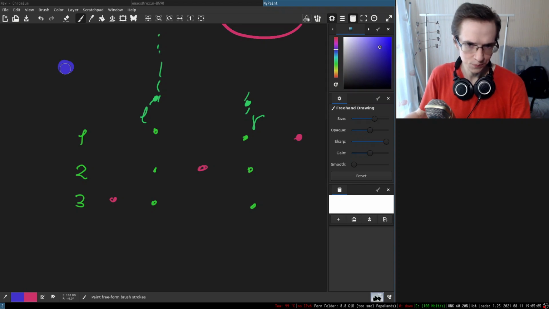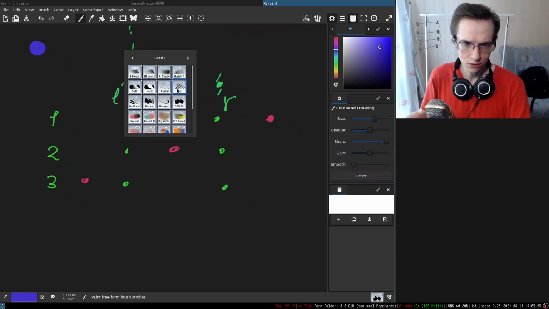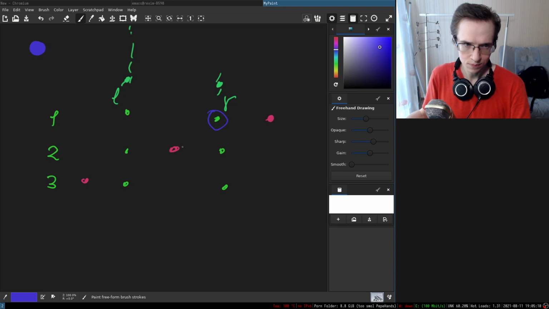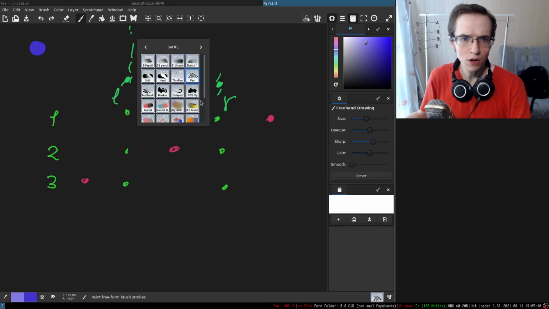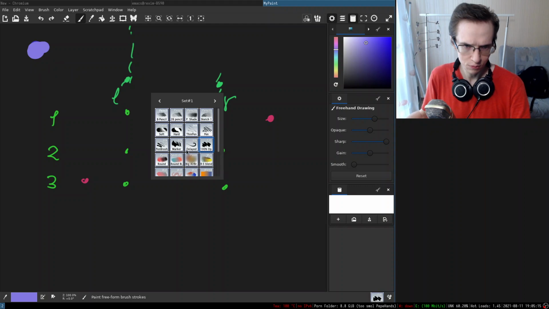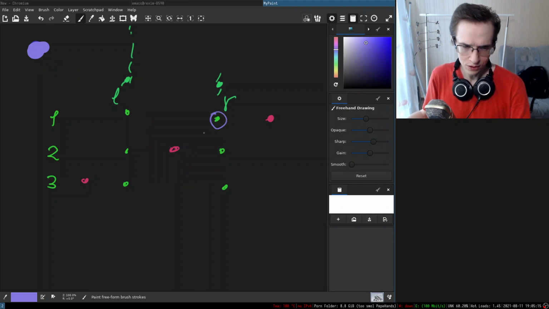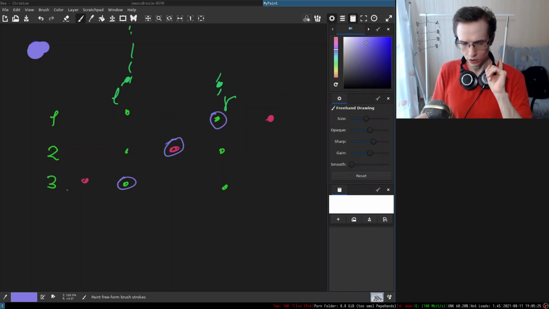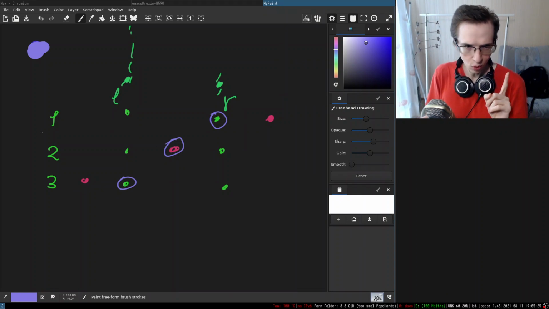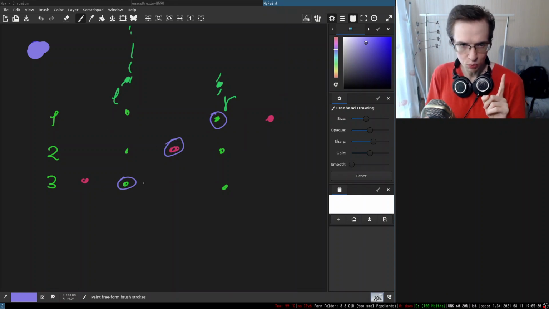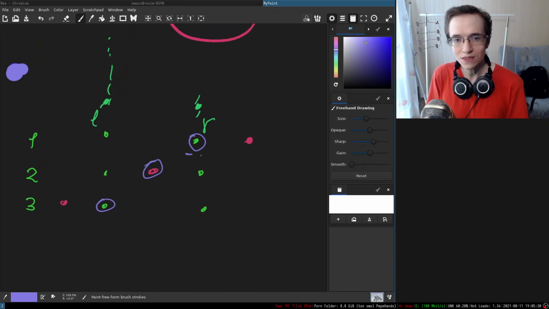In the first case, the closest point is going to be that one. Maybe I can make it a little bit brighter so we can see a little bit better. So it's this one. In the second case, the closest one is this one. And in the third case, the closest one is this one. So look closer. In all of the cases, the closest point to the rectangle is always the second one.